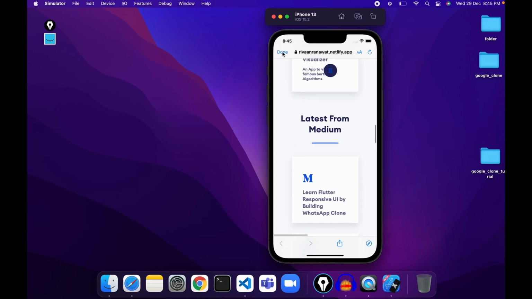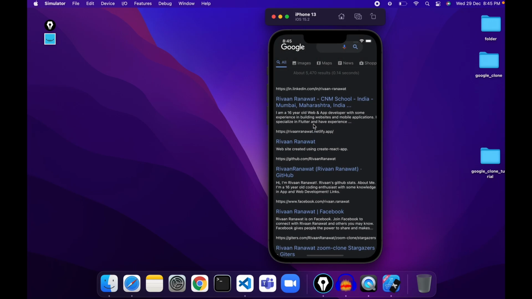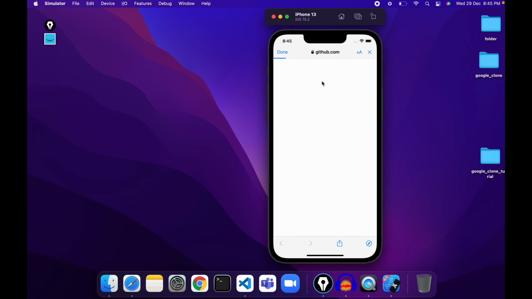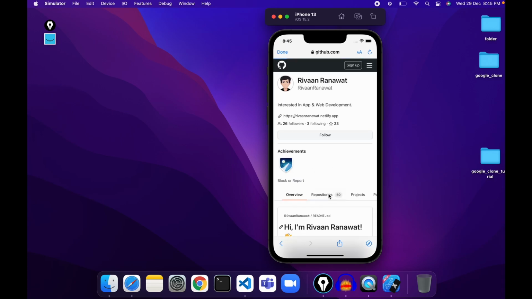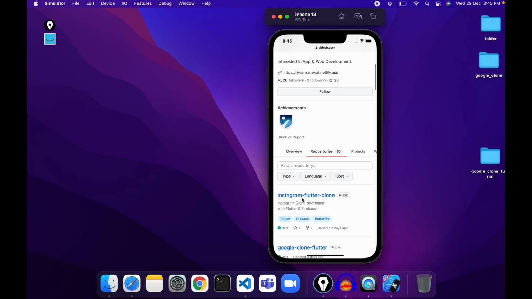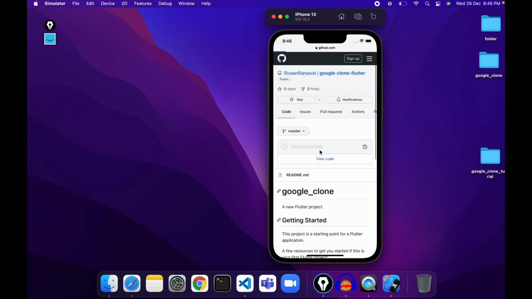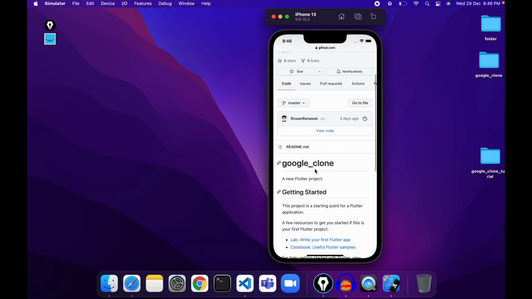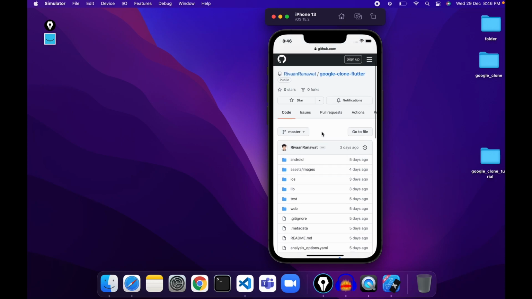So yeah, we can click on done, and we'll get back over here. We can go on my GitHub profile, and if you go in the repositories tab over here, you can see the code for Google Clone Flutter, and you can access the code from here.